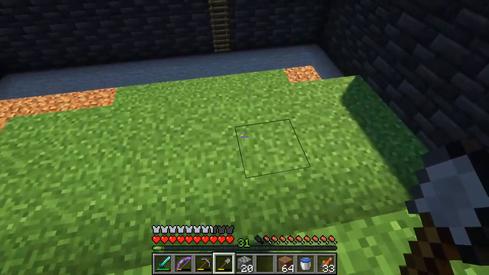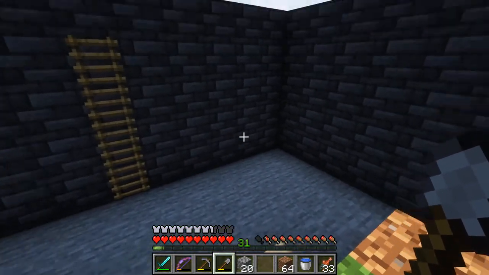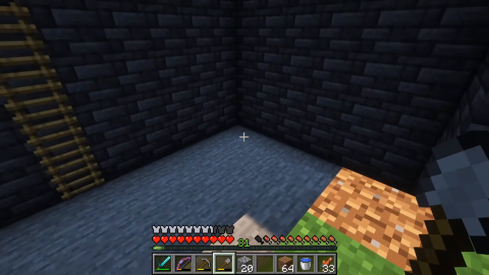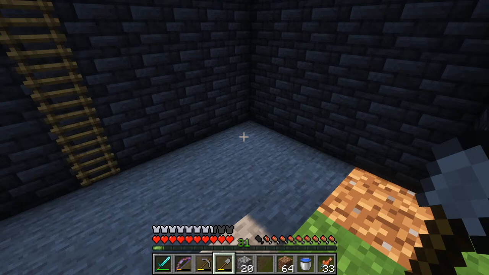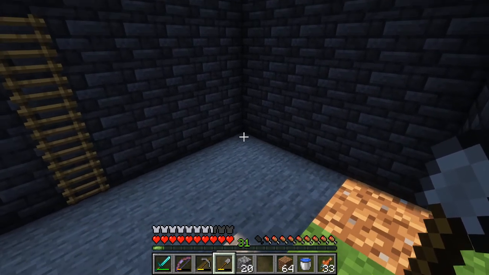Okay. We got a basement area. I see coal there. I know. See, Minchinko Rocker says, sometimes things just be that way. I know, right?